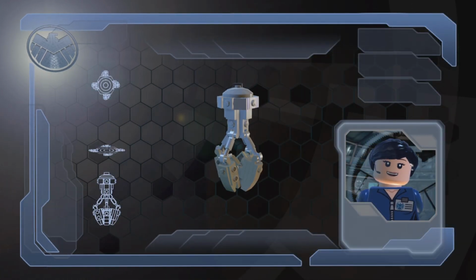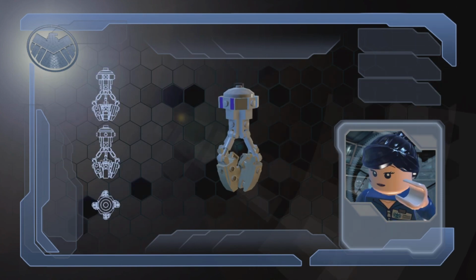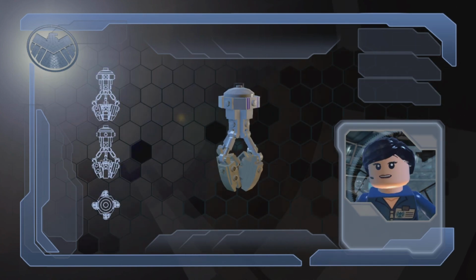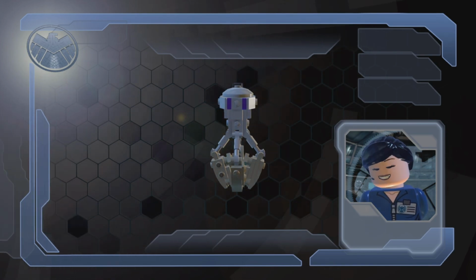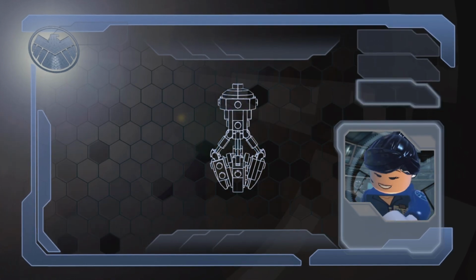Magneto's space station, Asteroid M. We don't know much about it, but it is sure to be swarming with bad guys and booby traps. Any S.H.I.E.L.D. agent attempting to gain entry should proceed with extreme caution.